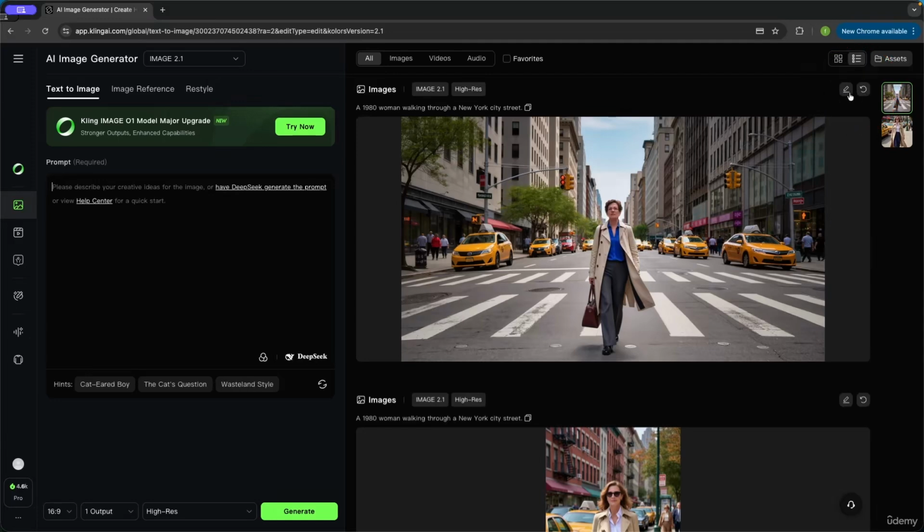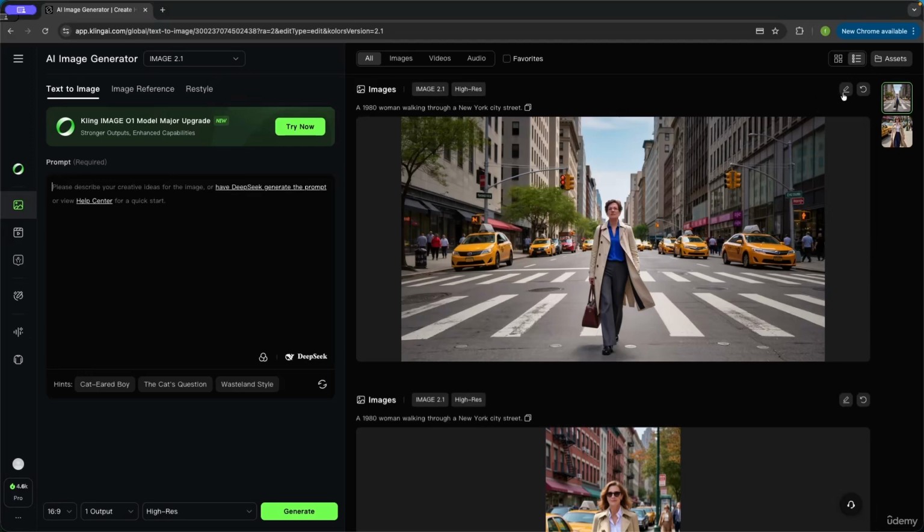Now, you might think that the pencil is something that you click and it will take you to the editor of the image, but no, this is just not the icon. When you click on the pencil, Kling will automatically load the prompt and the settings back in the workspace. For example, I have nothing on the prompt. If I click on the edit, notice that it will copy the job or the image ID, and then it will put it right here on the prompt.